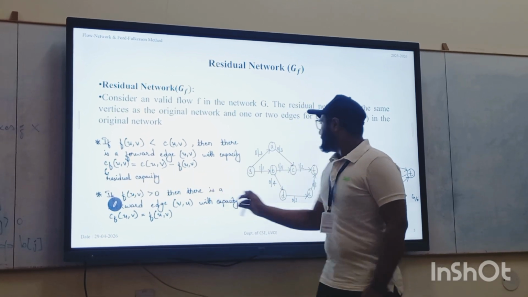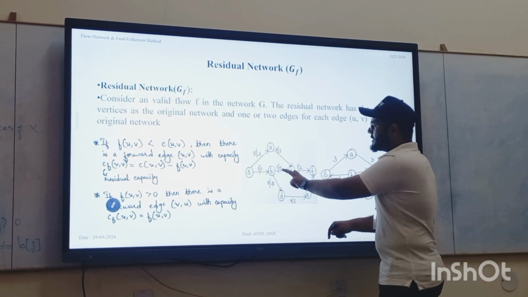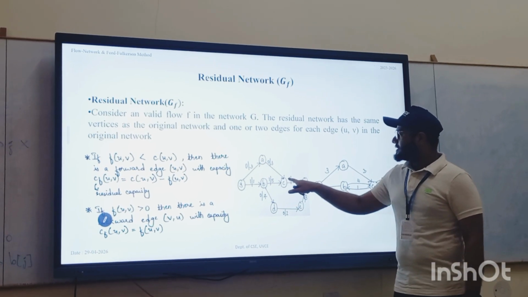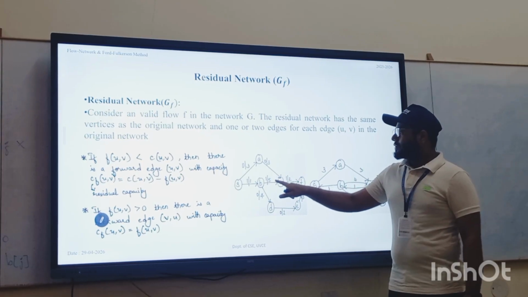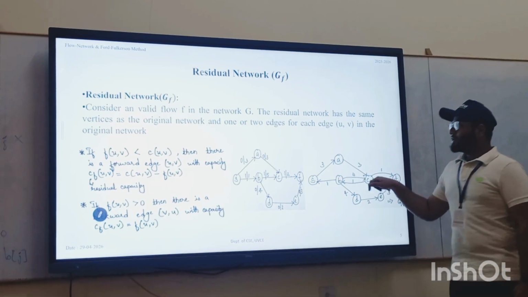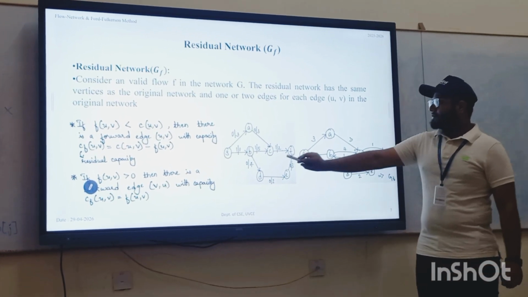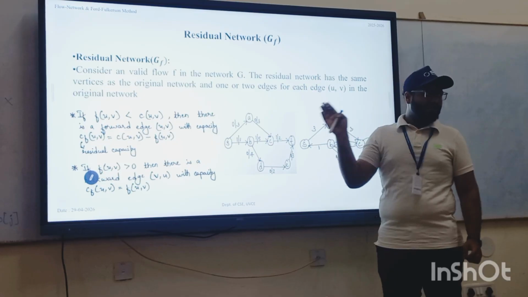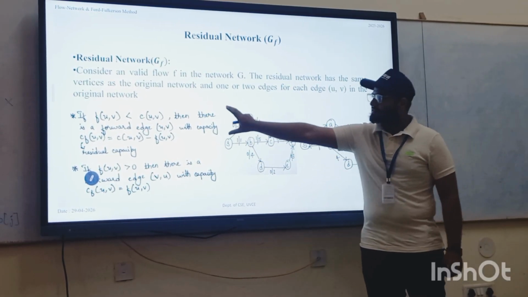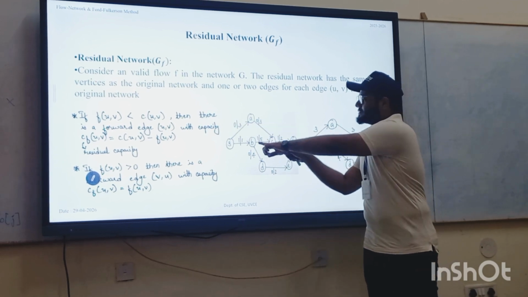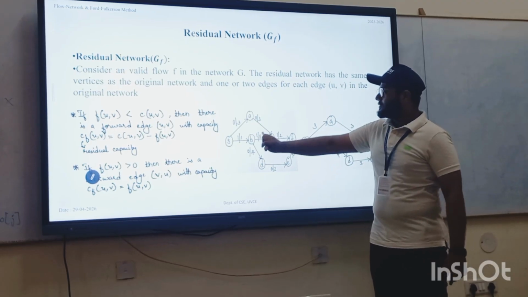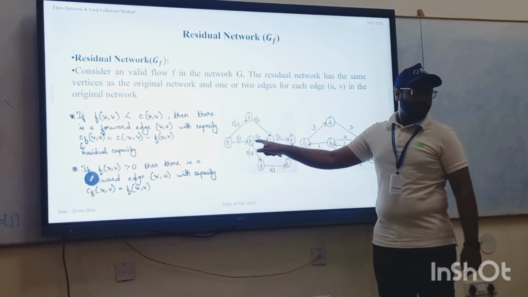So here, from B to C, the capacity is 5. This is the capacity. The value of this is 5. So what we will do is capacity minus flow. 5 minus 1, you will get 4. If this flow is less than the capacity, then you will do 5 minus 1, 4, and consider a forward edge. So that is what this full statement is saying. If the flow is less than the capacity, you will consider a forward edge by making this 5 minus 1, 4.